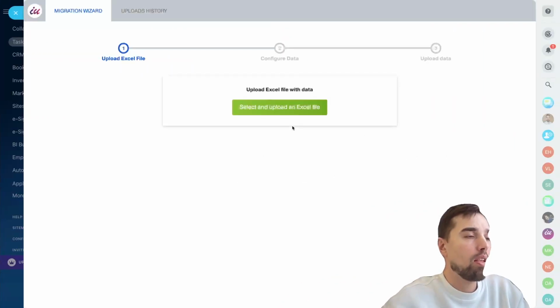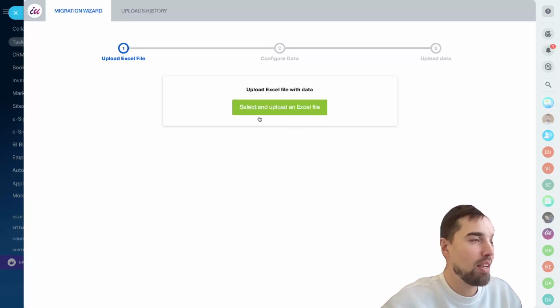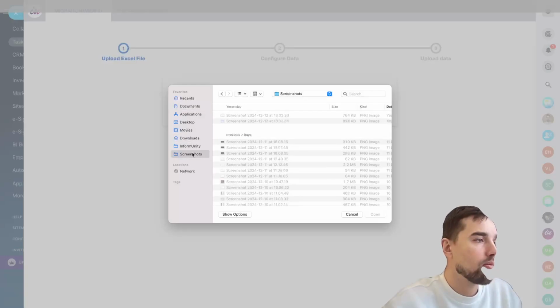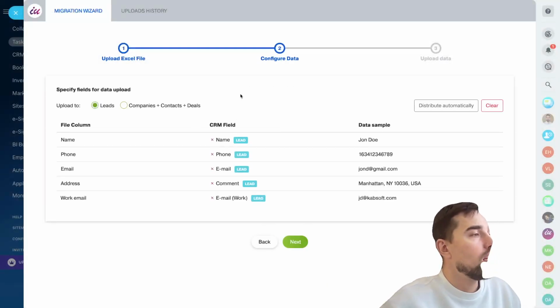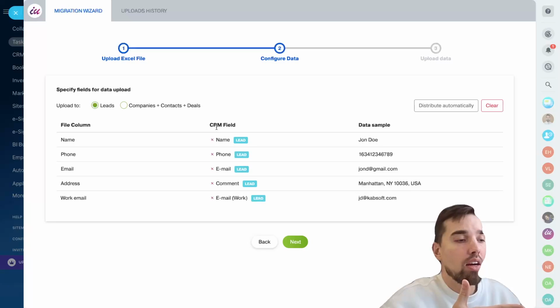Imagine you exported it from somewhere, and now we can use it. So the first step is just to upload this file, right? So we just pick it up from my desktop and upload it here. So yeah, actually what happened now is that our application automatically bound the right column with the right data. I just have to double check it.